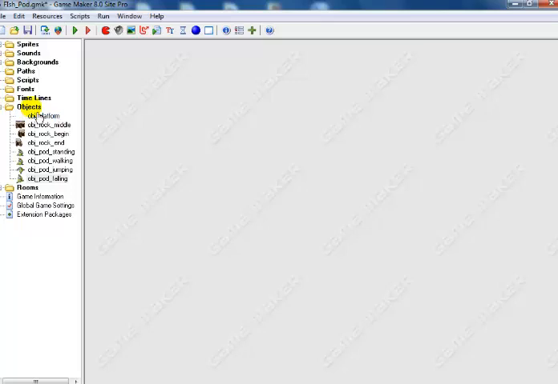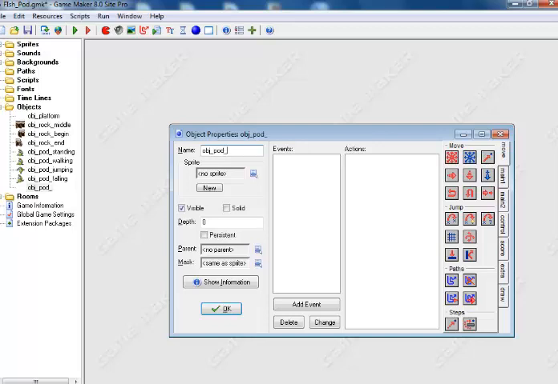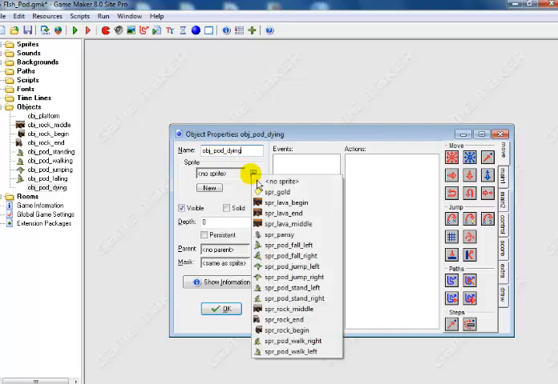Now then we have one more object to create, just one more object to create right now. Object pod, let's call that pod dying. Select sprite.